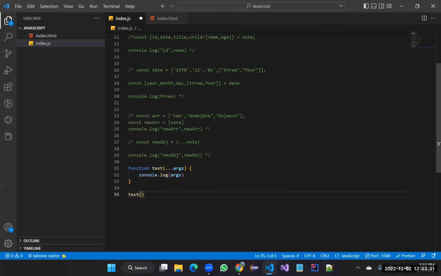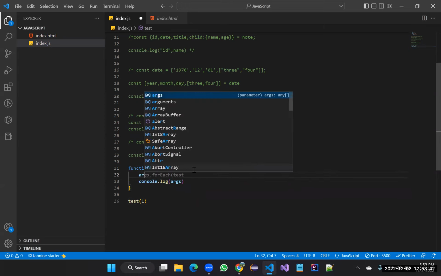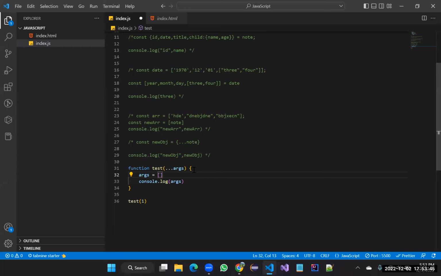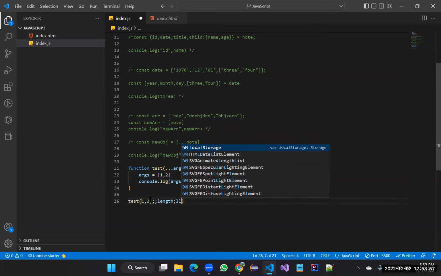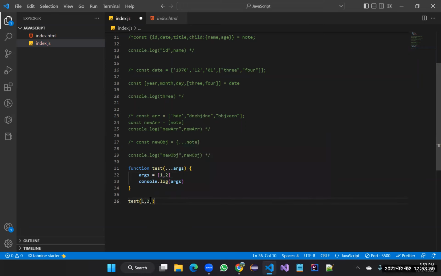Suppose currently in your project you are only passing a single item to this method called test, then it'll get all the items in the form of an array. So if you pass 1, args would be 1, and if you pass 1,2, args should be 1,2 in the form of an array. It will get all the elements. So if you want n number of parameters to be passed to this function, you can directly pass them using these args. I'll just console this and show you.